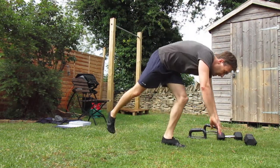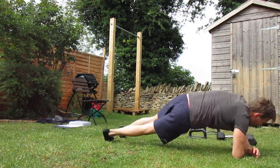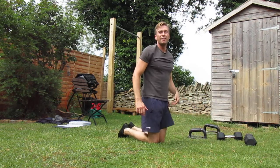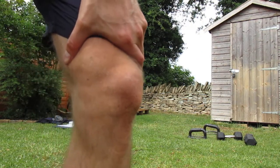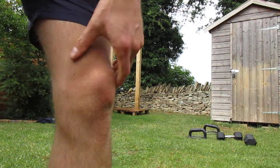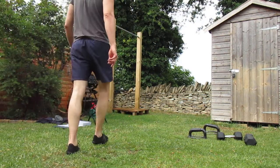Plank twist. Side. Low plank. Side. Yes, no. 1 for 1. Is it 1 on the left, 2 on the right? Yeah. 1 for 1. So we're doing 16 altogether. Yeah, okay. Happy?